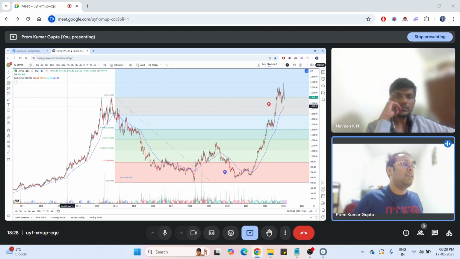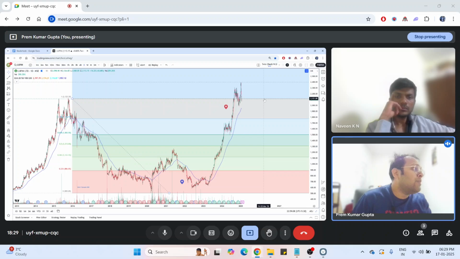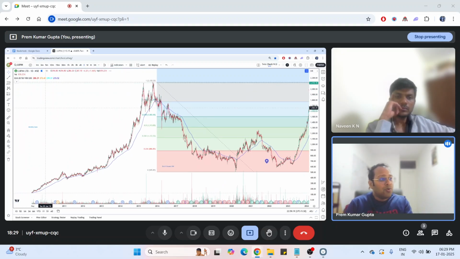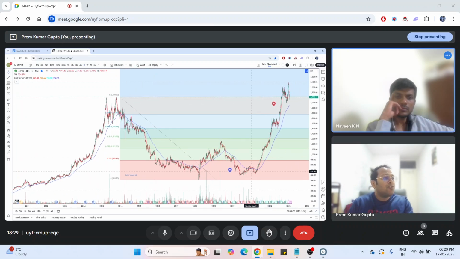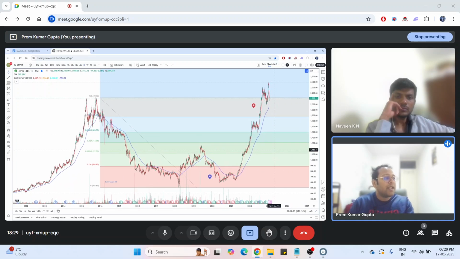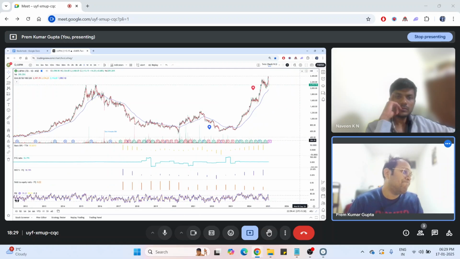Even if you say that we like to play the game of 0.23%, itself is a good game because from 900 to 2000 is two times already. And even from now on, if you believe it is going to make some base, the moment it starts going above 2200 or 100, it's a line for us to buy it again. So Lupin actually has done what I was expecting. What I'm expecting now is good companies to fall like Lupin, make a base like Lupin, double bottom, and then go up. My first chunk of money will go around here. Second chunk of money goes around the base of one. Third chunk of money will go somewhere between 1 to 3.6 based on the plan.